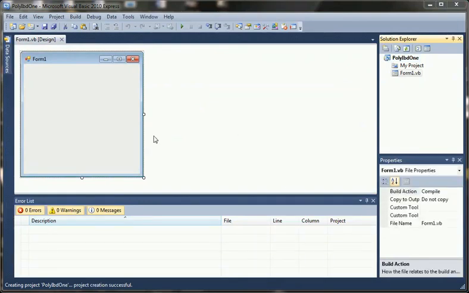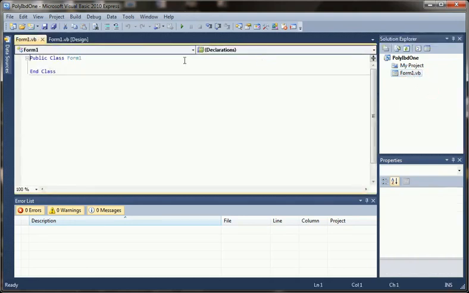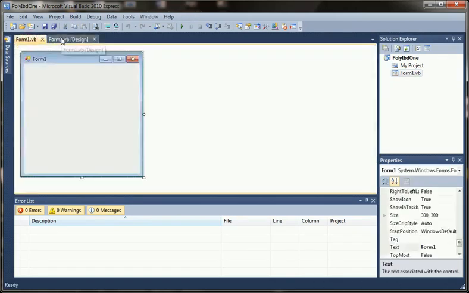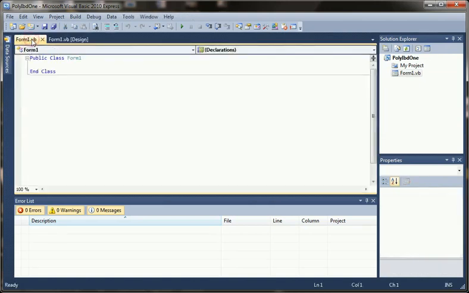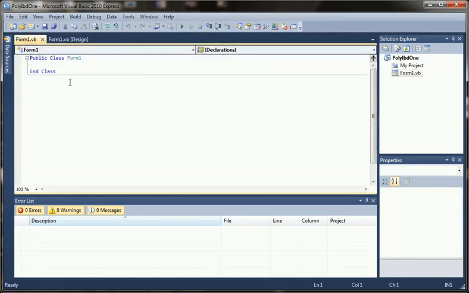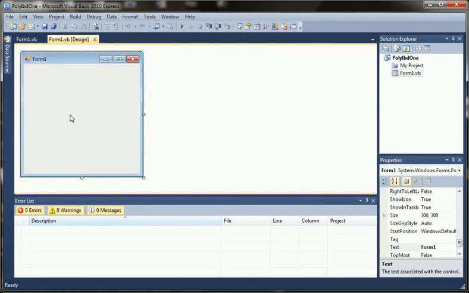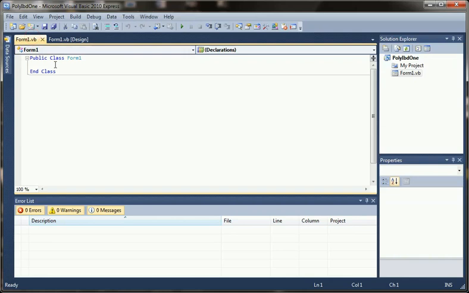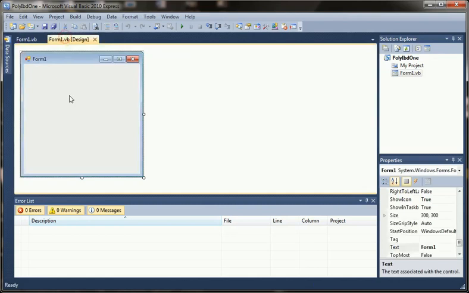This is the programming interface. This is the form, and just right click on this form, click on view code, then you can see the code here. This is the design and this is the code. Any design you drop in here, the code is going to be here. Or if you have put any of the controls here, just double click on it. It will automatically create this tab with the code. So any design that is done here, all the code for the operation of the control will be written here. So we have so many controls here.